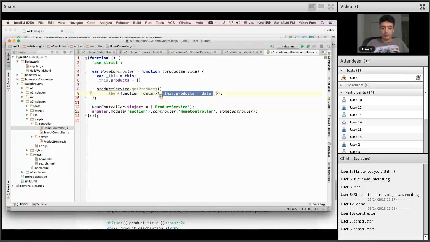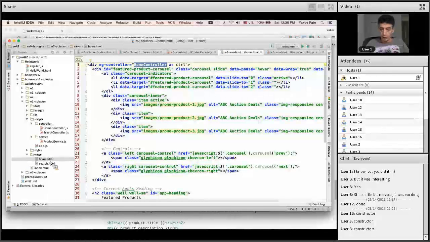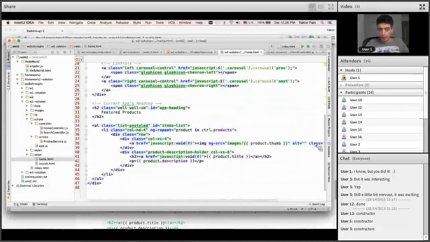So initially the array was empty, but after this line number 9, the array is populated with the data. And the home page, which uses HTML templating, right? The home page will do ng-repeat for this array.